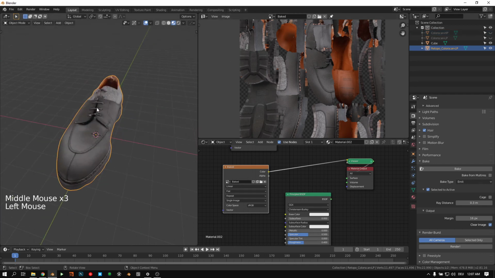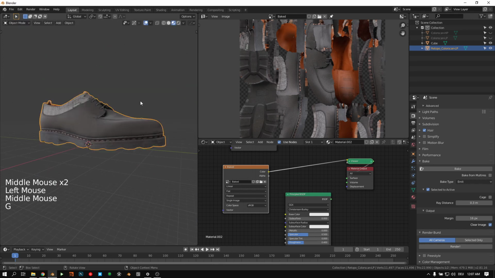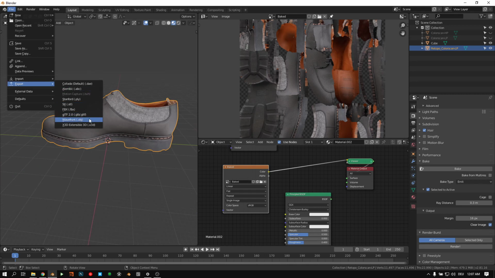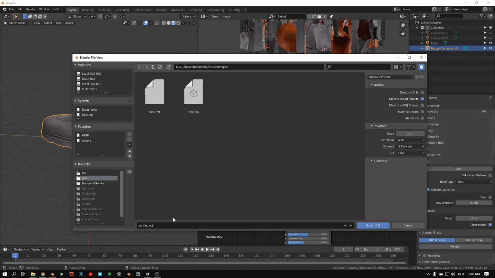And if you want to export this model, this mesh, just go to File, Export, and then choose your file format. So in this case, OBJ, Retopo, and then choose selection only, so you only export the selected object.